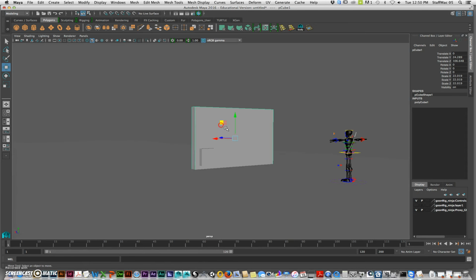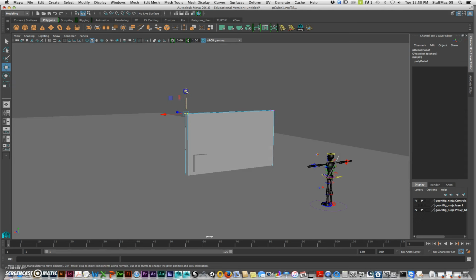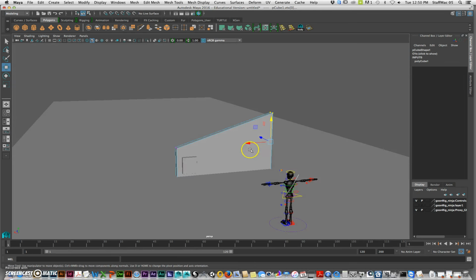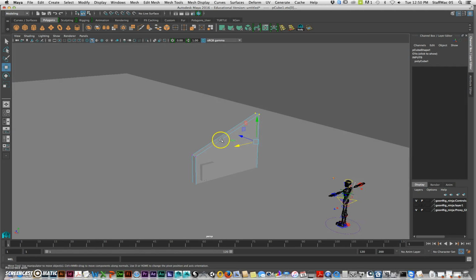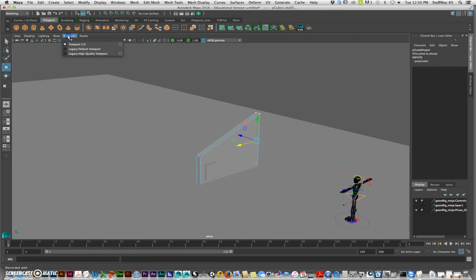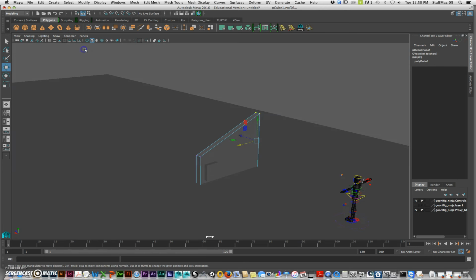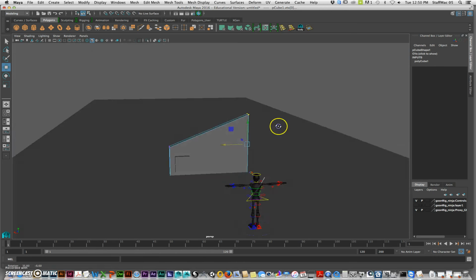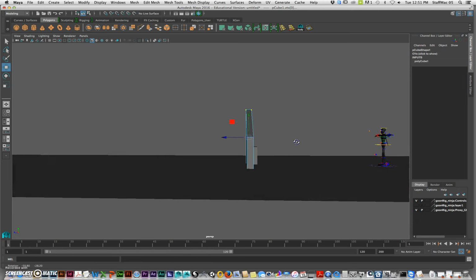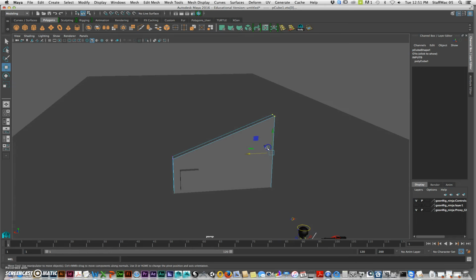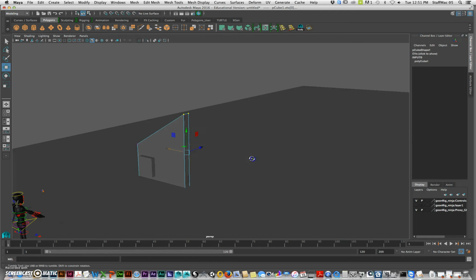Now I'm going to right click, go to vertex mode. I'm going to grab these vertices. I want to pull these down. Okay, I'm going to grab these over here. And you see I'm getting the black screen whenever I do a selection. It's like an NVIDIA graphics card problem. So if I just go to render and change it to legacy default, you'll see that I won't get that anymore. It's kind of annoying. If you're on a PC, you probably won't run into this issue, but if you're on a Mac, you probably will. Okay, so I'm going to pull this way a little bit.